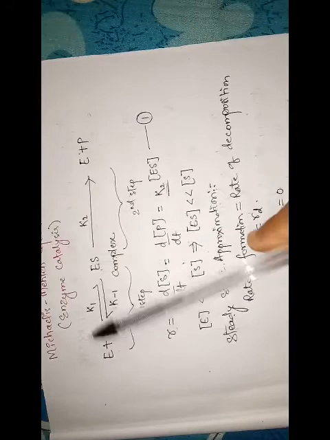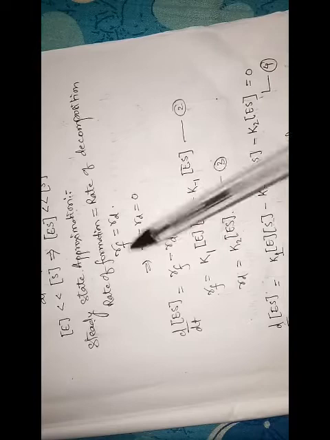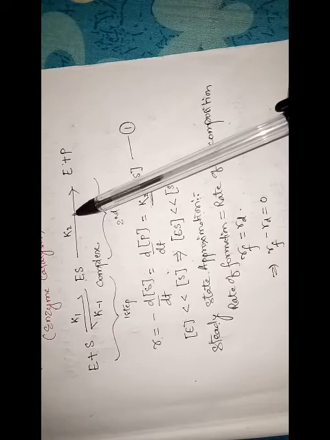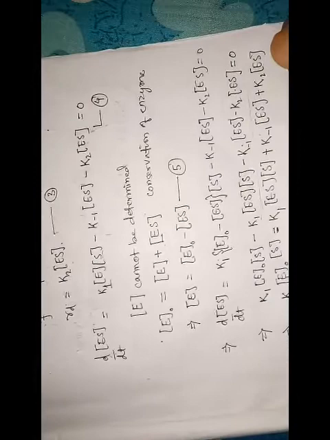And the rate of formation you will see from the equation itself. Okay, the rate of formation is K1 times concentration of the reactants, then for the inverse process we have seen minus K minus 1 times concentration of ES. And the rate of decomposition we can see during the formation of the product, how the product is formed via this reaction, so minus K2 times ES. And then ultimately we are going to solve it in this way. So this is the overall Michaelis-Menten equation.